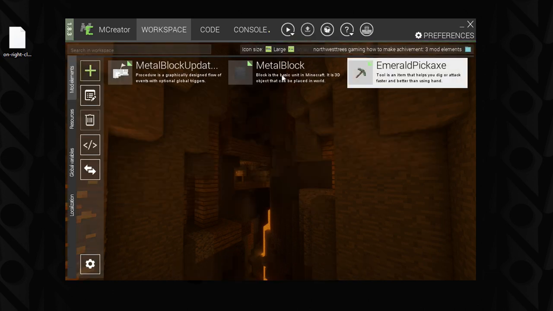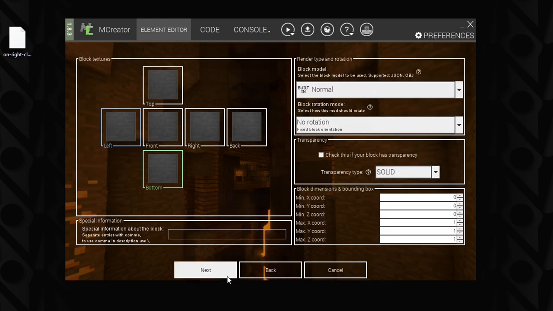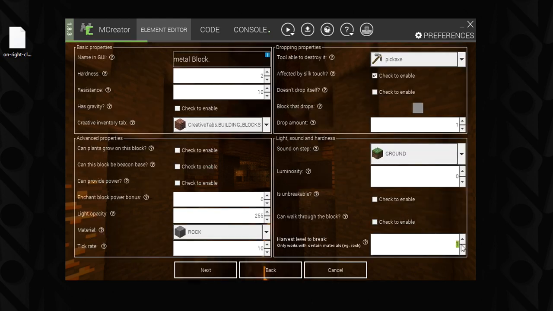So like I was saying with a block, we'll be covering just how to make blocks a little bit later. Right under here, right here, is the harvest level to break. So you would want to set that to 4 as well for the tier of the tool. Diamond's 3, so on. So only that particular tool will be able to break it if it's on 4. Diamond won't be able to break it. If it's on 3, it will be. A diamond will be able to break it, and any other number will still be able to break it with the tier 4 tool.